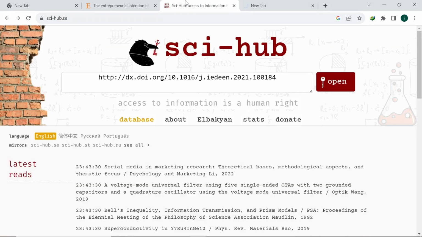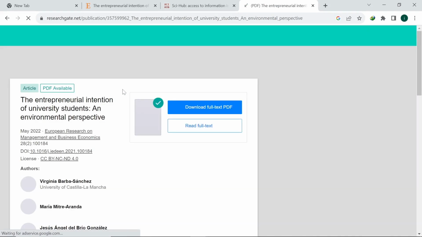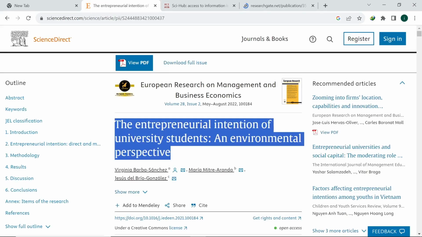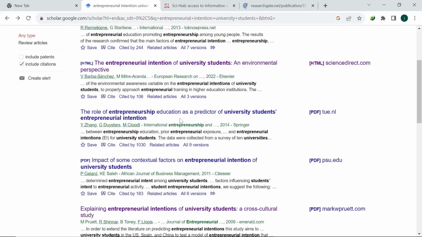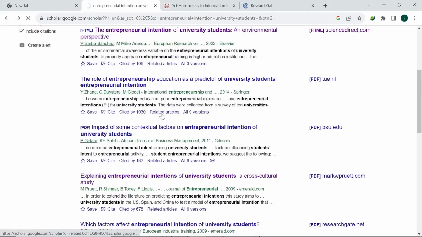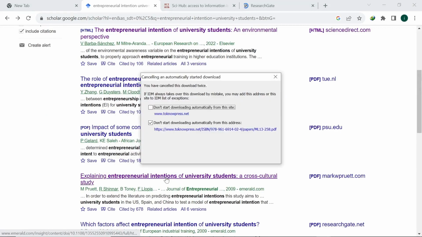I think it was available on, okay, so it's available there, so I could just download it directly. I was too fast. Let me show you another article as an example. Let me just pick this one here. This one is available to download directly.